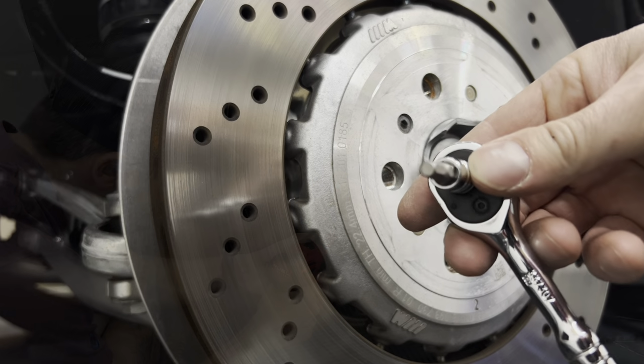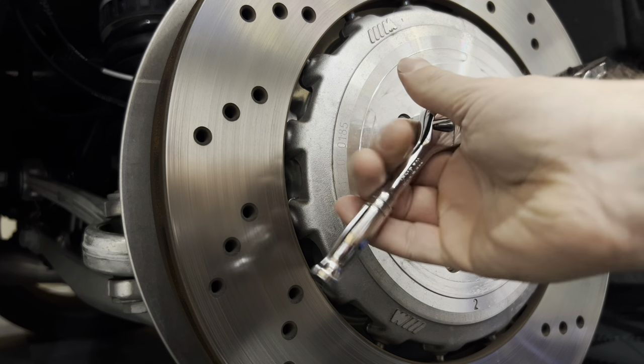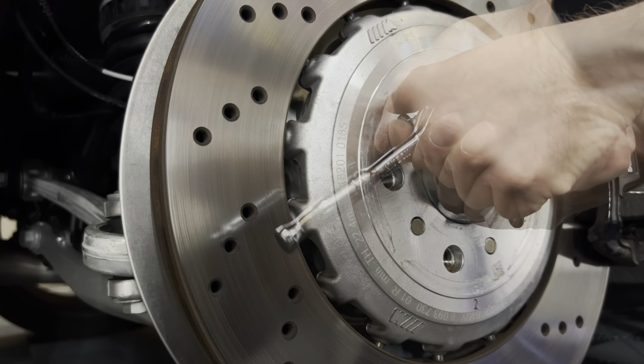You just need a 5mm to get that off. So it's not on there tight. So it should come off pretty easily.